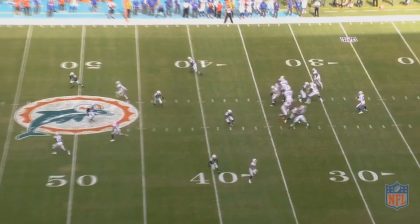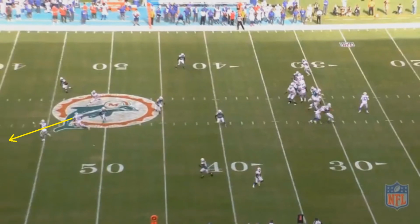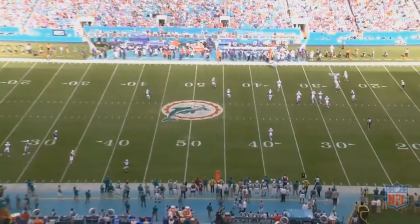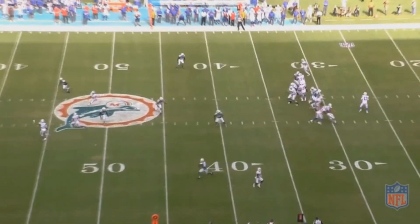However, as you see, he's instead going to break down to the bottom half of the screen, and this could be very bad news for Fitzpatrick, as it could be very easy for his momentum to continue taking him upwards and allow the receiver he's in charge of guarding to get wide open. But look at how quickly he cuts back to the bottom half of the screen. It's like he knew that play was coming. It was a great job of being aware of what was going on and adjusting athletically.